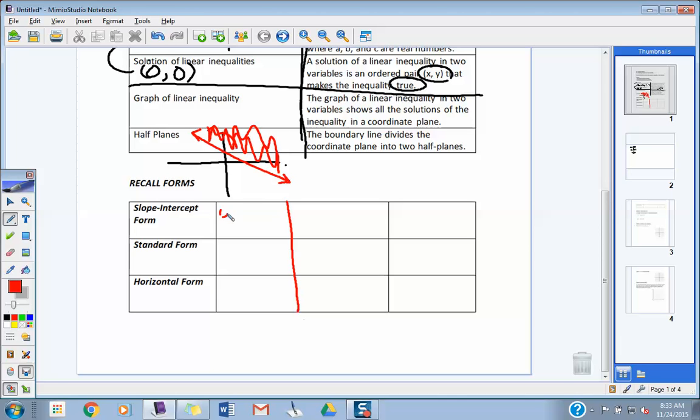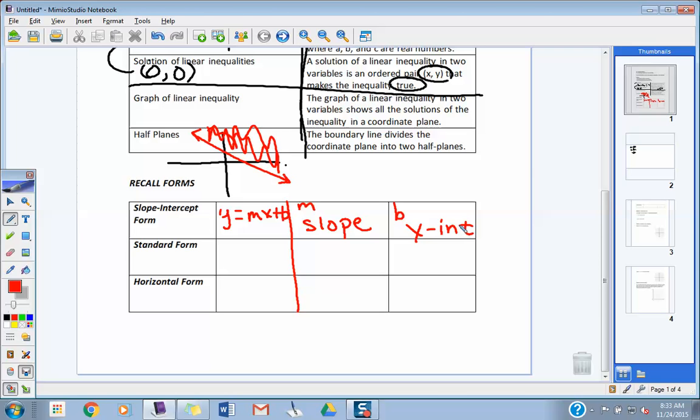Okay, I'm going to write this down. y equals mx plus b. Very good. All right, so what kinds of information can I get out of that general form again? What's m represent, in other words? Okay, so m is the slope. We're going to need to know that at times. And now what's b represent? The y-intercept. Very good. So I'm going to fill those in there.